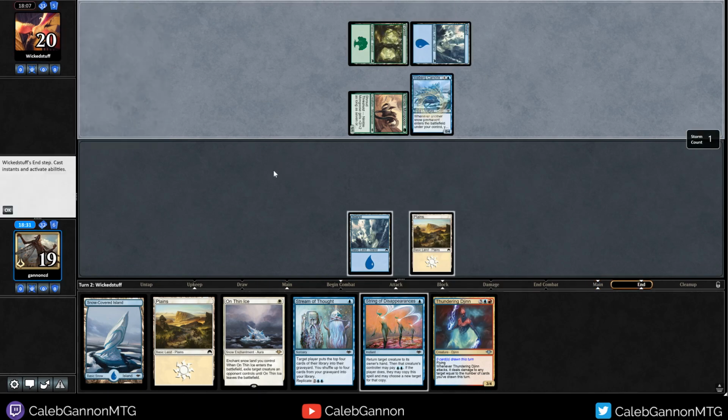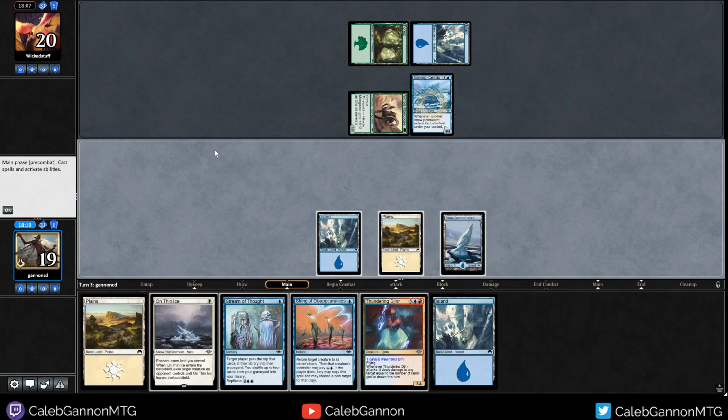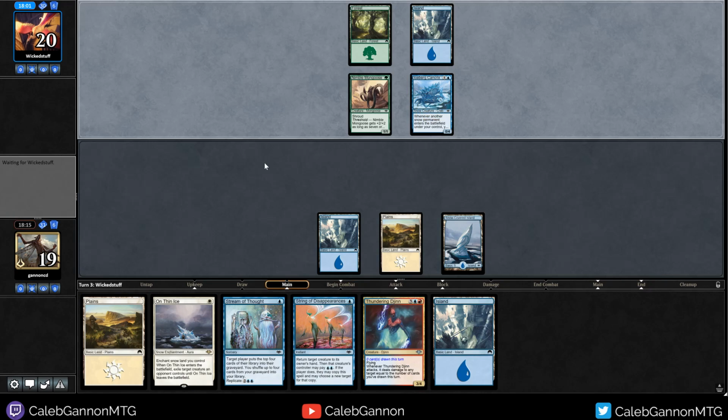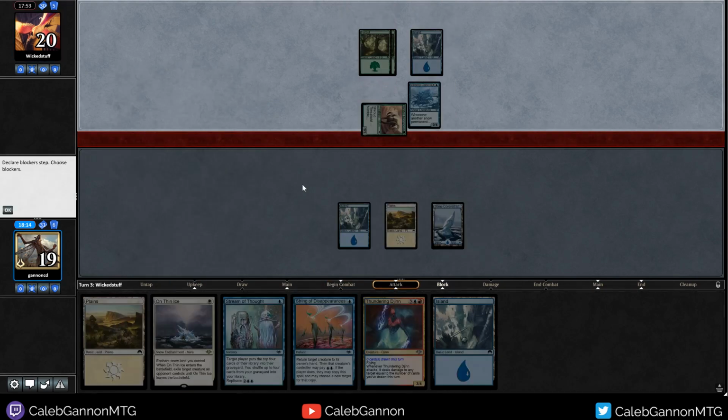Ooh, okay, are they just trying to mill me out here? Let's go... I guess now I just play Snow-Covered Island. And I don't really want to On Thin Ice the 0-4, so we'll just pass turn. If they ninjutsu the 3-2, I guess I can bounce the 3-2. That just seems so bad, though. In fact, I think I just let it resolve and then exile it.